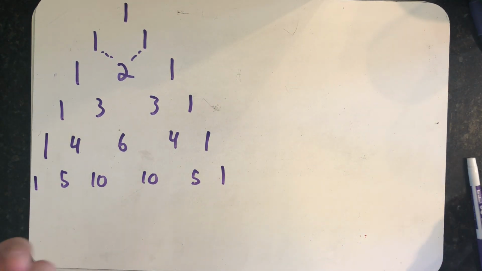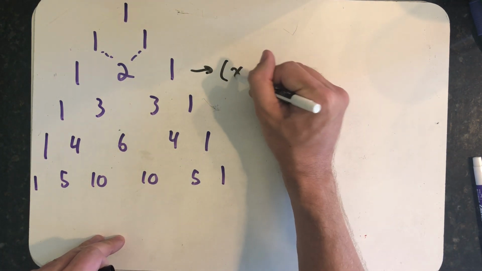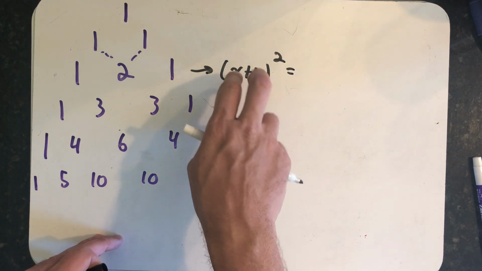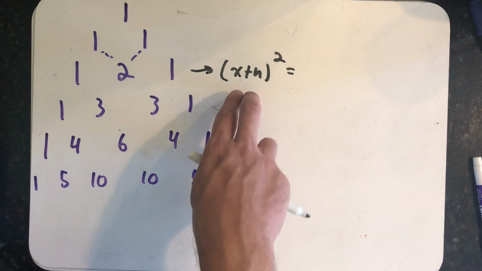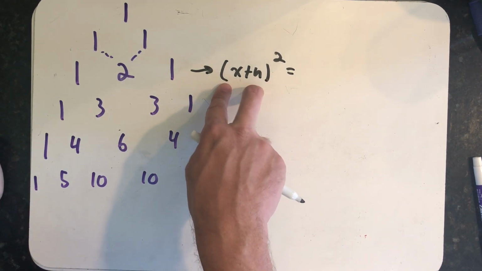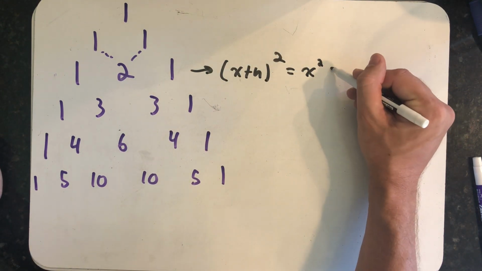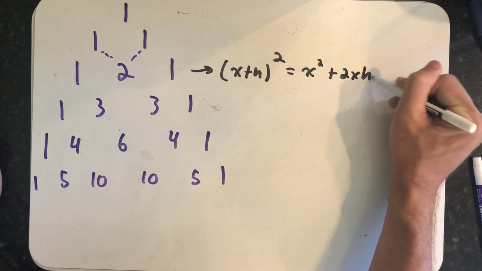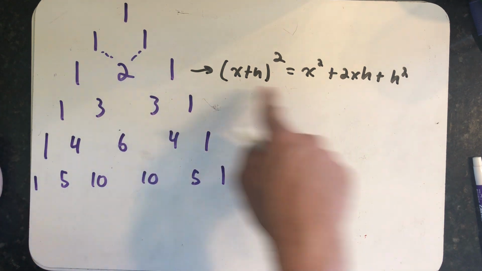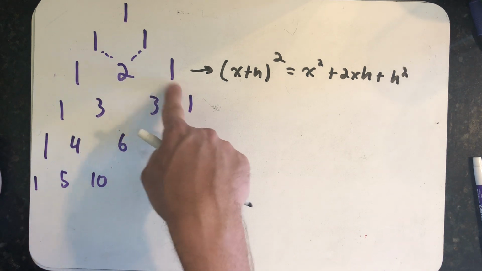One of the neat things about Pascal's triangle is that the rows actually tell me the coefficients for when I square what we call a binomial, a polynomial with two terms. And I said square there because I'm thinking about this row, but it actually would help us raise a binomial to any power. So x squared plus 2xh plus h squared. 1 times x squared, 2x times h plus h squared.